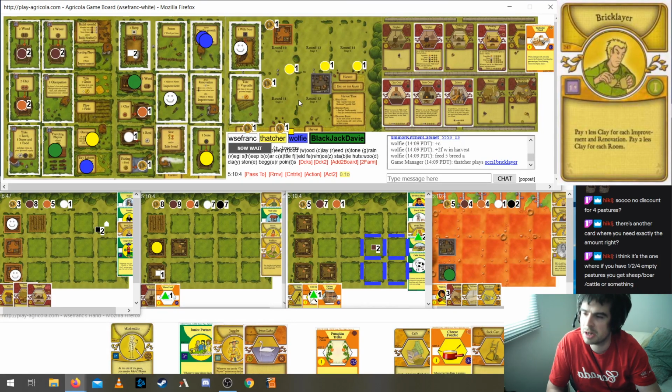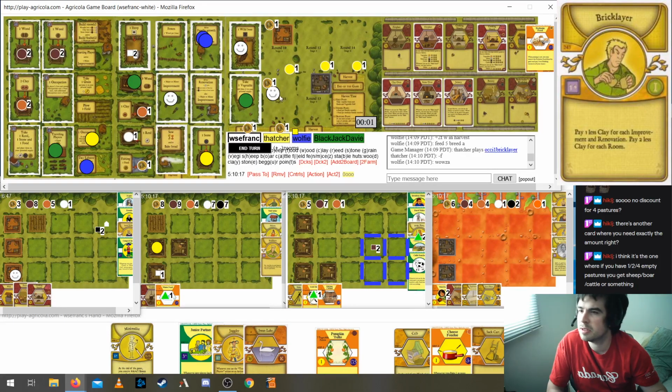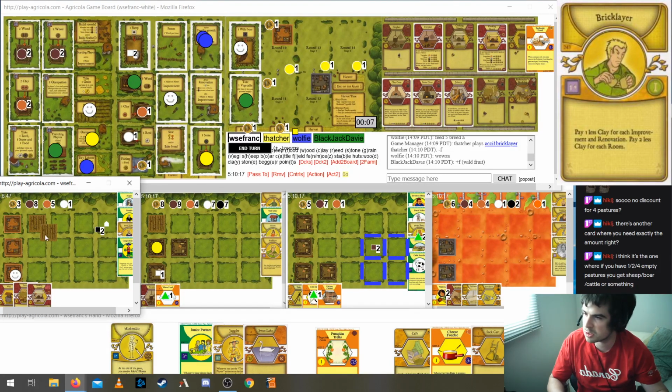Yeah, Thatcher bricklayer. So Thatcher saves a lot on his reno. And his clay room is almost free. His clay room just costs 2 reed? Yeah, his clay room costs 2 reed. So yeah, Thatcher's doing okay, that's for sure. Davey took vegetable. Fortunately, I can unblockably take vegetable. And I will build another stable. We'll keep building stables while we can.